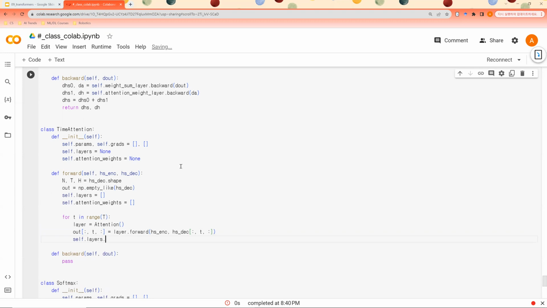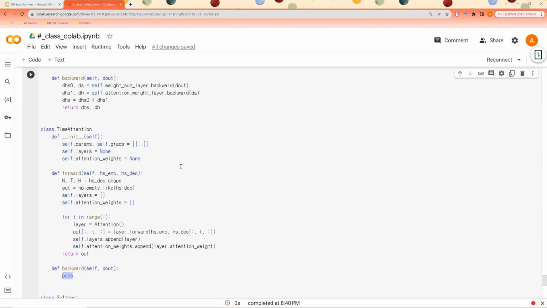And to our layers, we append the current layer. And to our attention weights, we append the layer's attention weight like this. And then we return out. This is pretty simple.